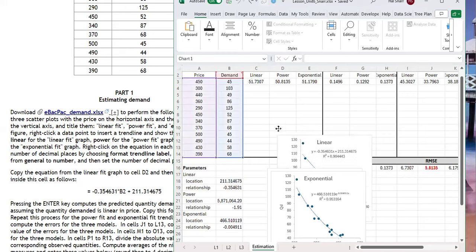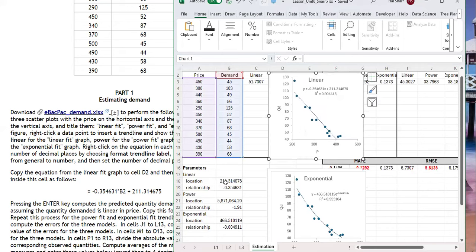Let's bring back the linear function here. So we're feeding it the price, 450. So the price is about 450. And then we go up to the line and we get something that's just over 50, right? We get 51. So this vertical line here that connects these two dots, that's 450. And this dashed line at 450 is about 51. Okay, so that's what we're doing there. We're plugging 450 into this line right there. And we get 51.7307, right?